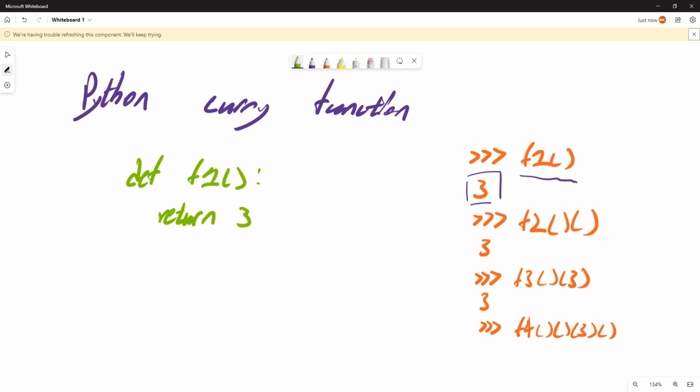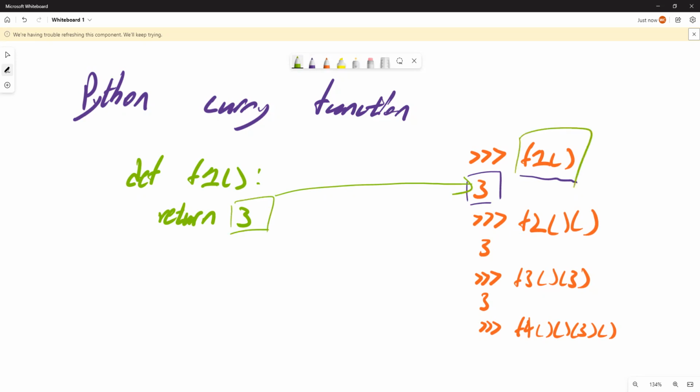This one is not the curry function, but I have to show you the simplest one here. So if you call the function f1, you should get the return value that's 3.